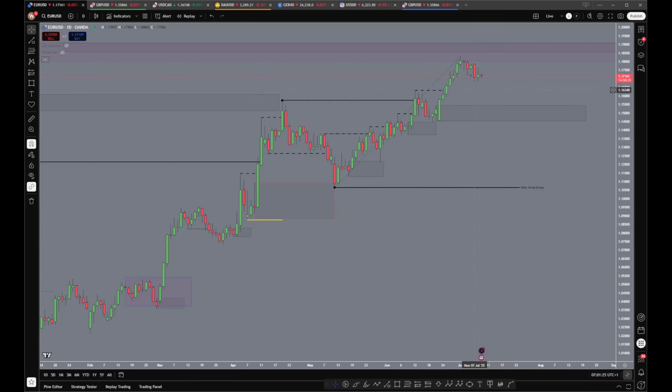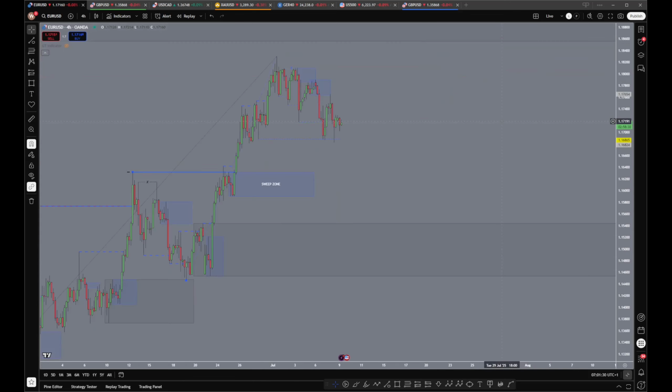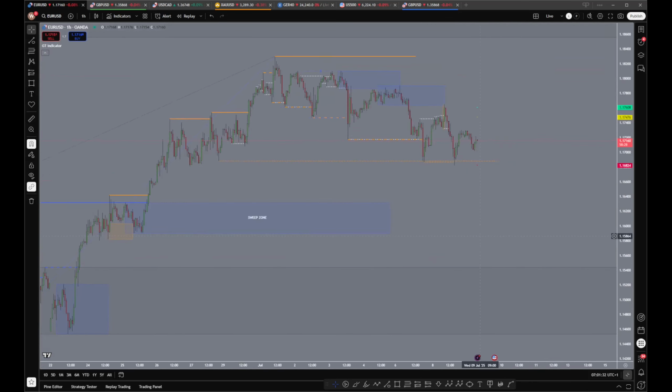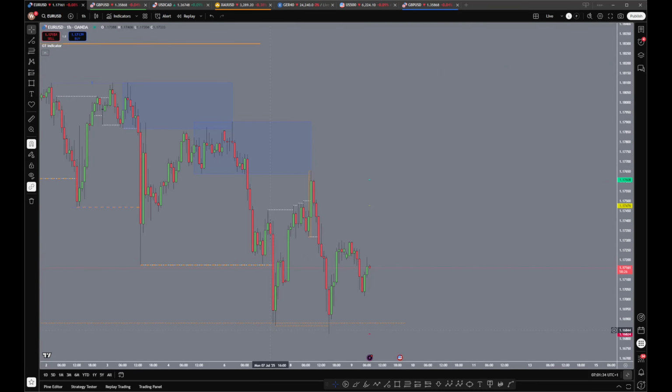So the daily pullback into this demand zone. So at the moment, what we're seeing is that we've wicked below this low, and then we've wicked below this low. So we're trying to move down, but each time we move down, we're getting pushed up. But what's happening as we come up, we've wicked this low and got pushed all the way to here. Then we wicked this low and we've only been pushed to here. So we're losing momentum each time. So we're building pressure to the downside.